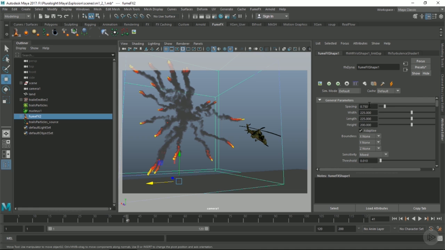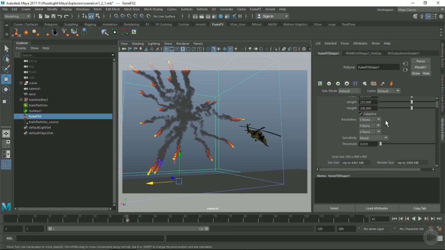And lastly, we're going to lower the spacing to 0.5. And you really need to have a certain amount of resolution to test. You can't really have it that low. So 0.5 value will probably be low enough that we can have a fast sim, but yet we need to be able to see what's happening in the simulation to further adjust our parameters. So let's just take a sim of this.